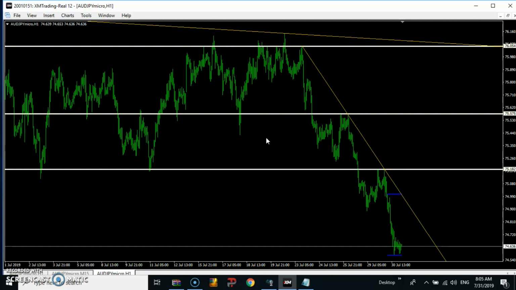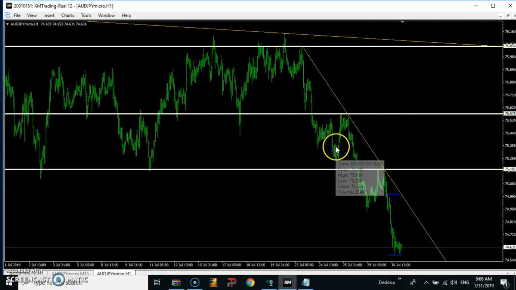Okay, good. Now what you see here, look at this trend line. The trend line was broken from somewhere, but price went to do a retest of the trend line. Now we have a trend line here, and a trend line here, the top it was leaving behind while it was going down. Now look, what will price do? Before this line was drawn here, we knew that price will break this trend line and come back to retest.